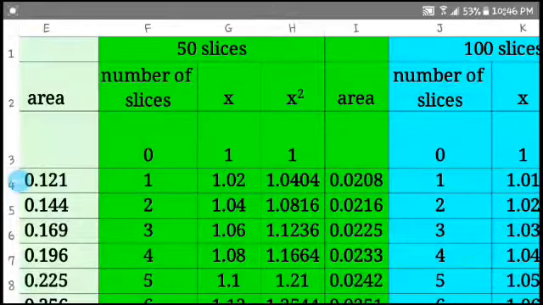But on the next pass, I took 50 data points. Again, I'm just using this as an example, so keep in mind this would be an approach of reverse engineering. So I've got 50 data slices on the second pass.